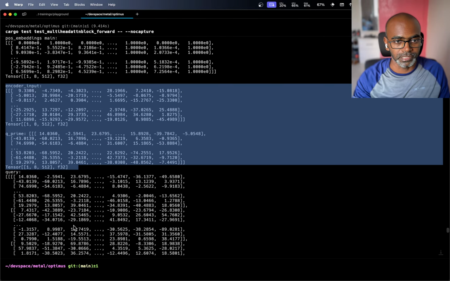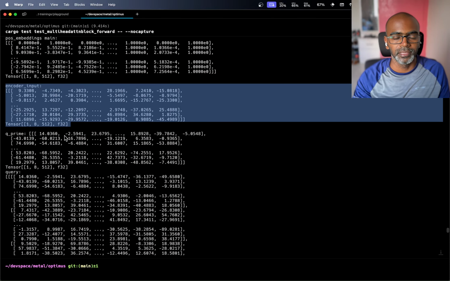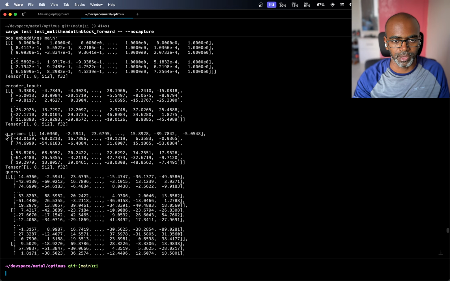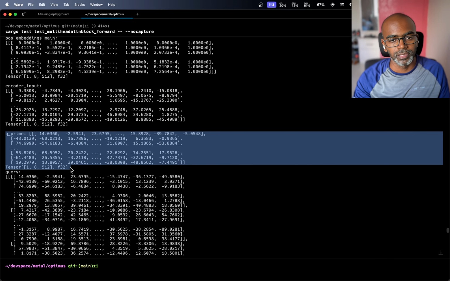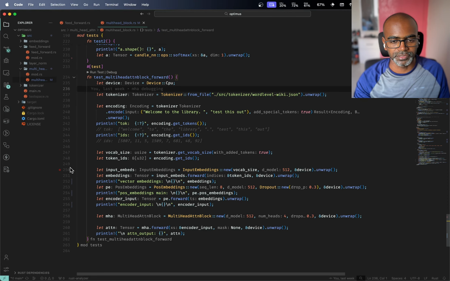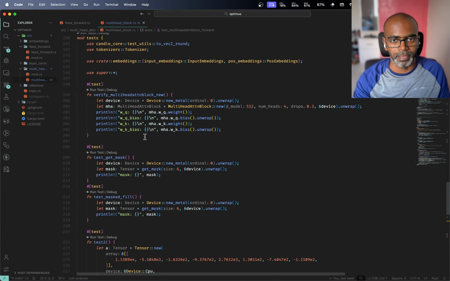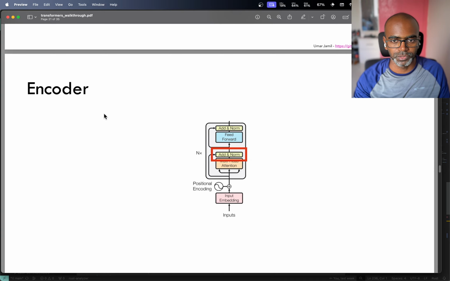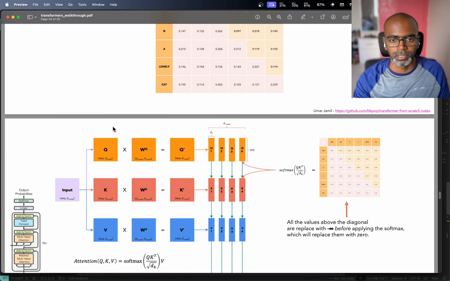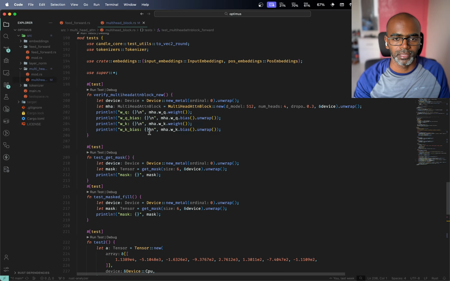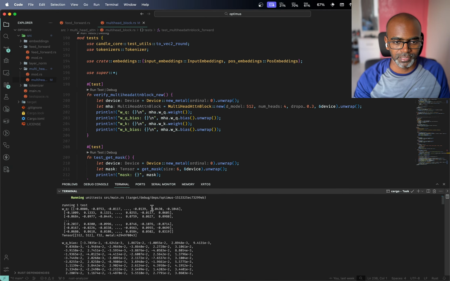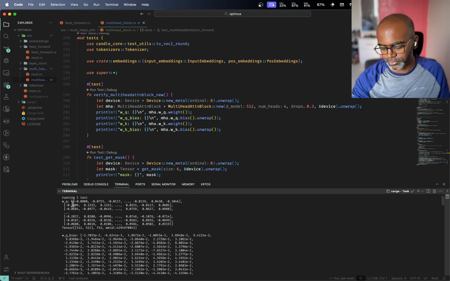Now, the interesting thing that we want to see is what is Q prime? You can see that this is Q prime. When you take that high dimensional matrix, because I haven't shown you what this is, what does this look like? I'll just run this test. So it's again the same thing. You see this, it's a linear layer. So we've got this done and we've got this done, right?